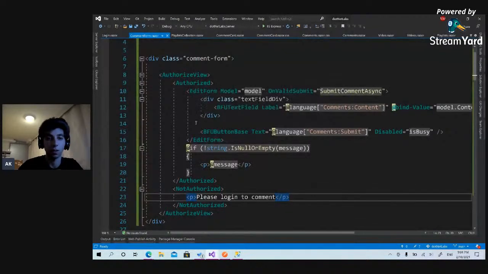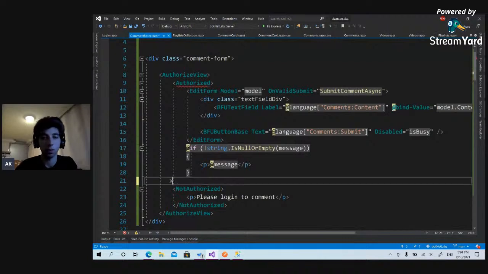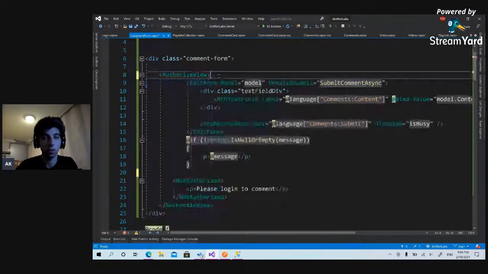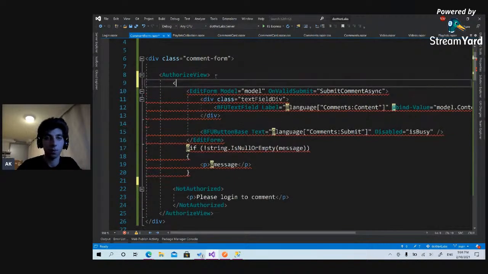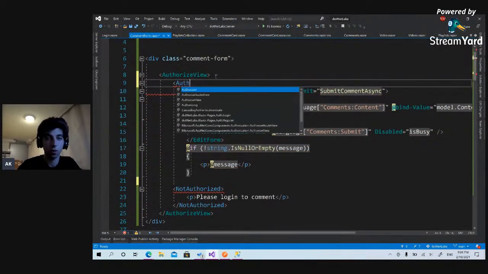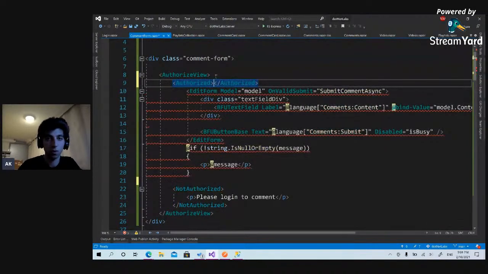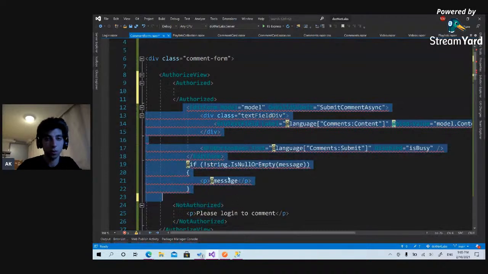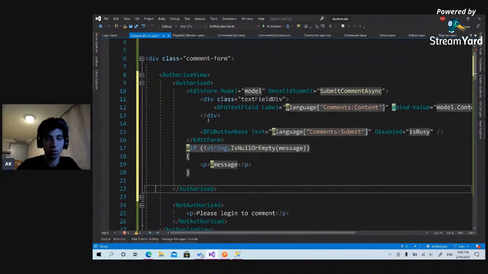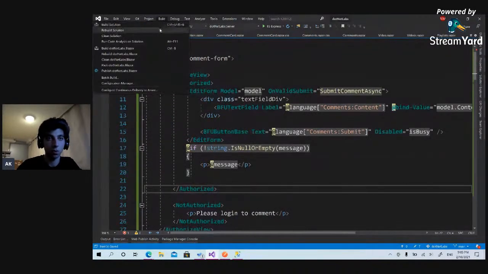Authorized. If it's not authorized, then show this one. Okay, let me simplify. What's wrong with the authorization?